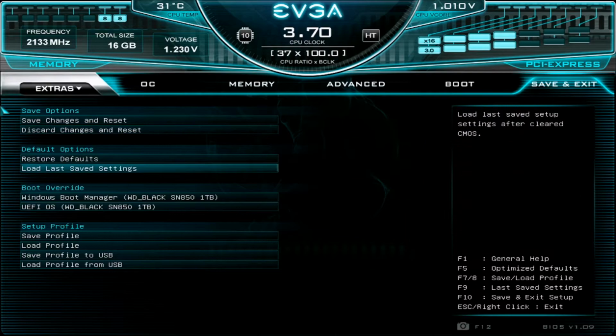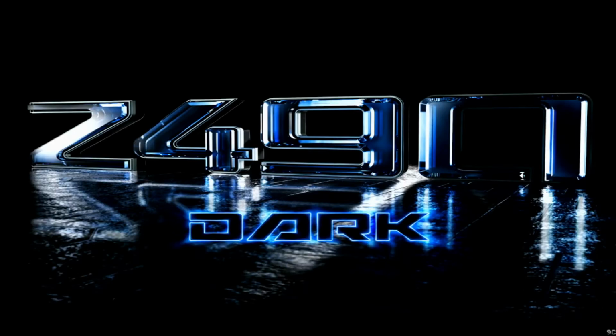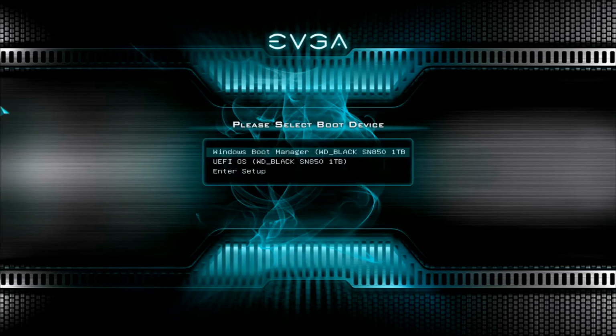It saves a lot of time, because a lot of times I will hit delete repeatedly, or I'll just miss hitting delete. Next thing that happens is that I'll end up missing the opportunity to get into my BIOS. The other thing is that if you keep hitting F12, usually in a lot of motherboards, more recent ones, F12 will get you a boot menu. And then the boot menu will look something like this.